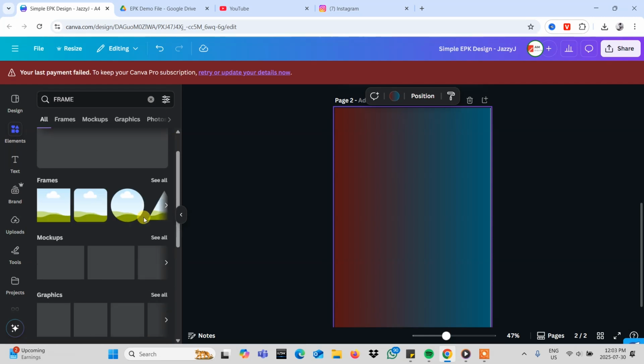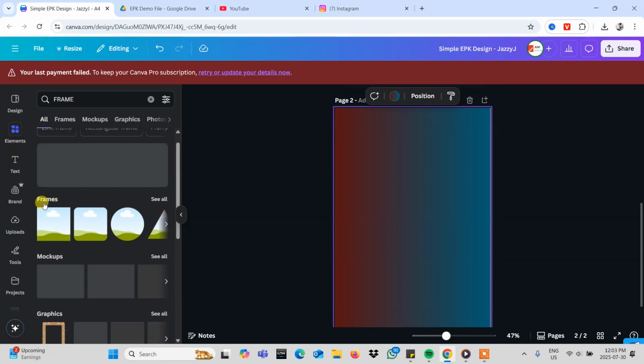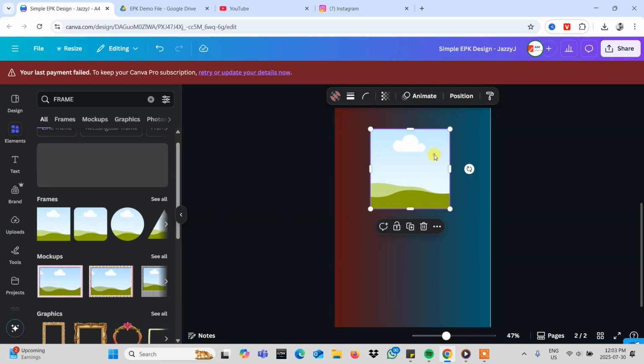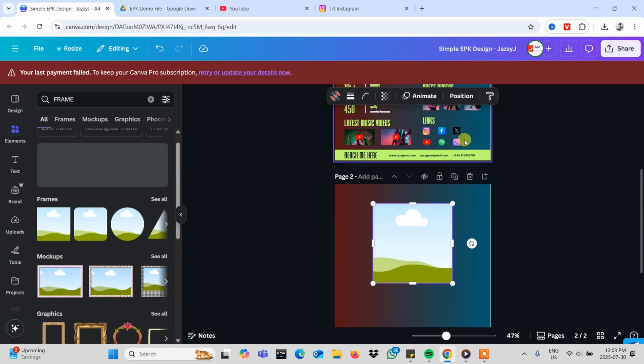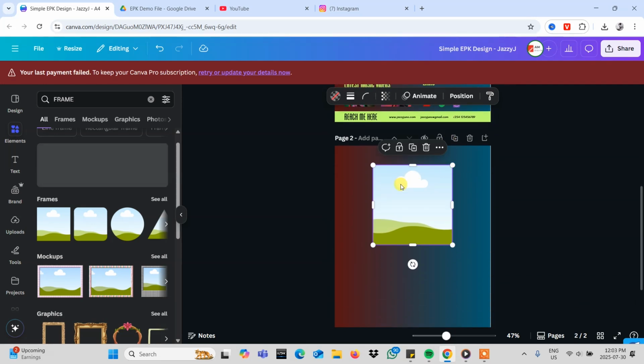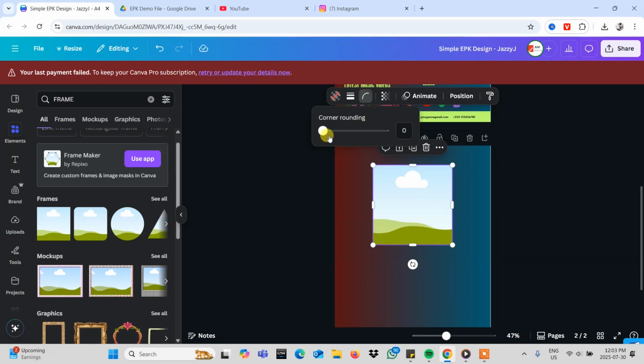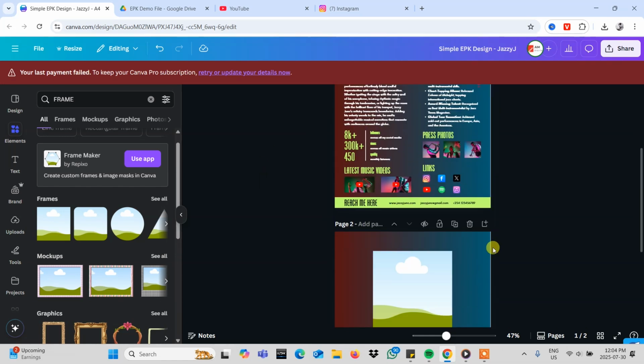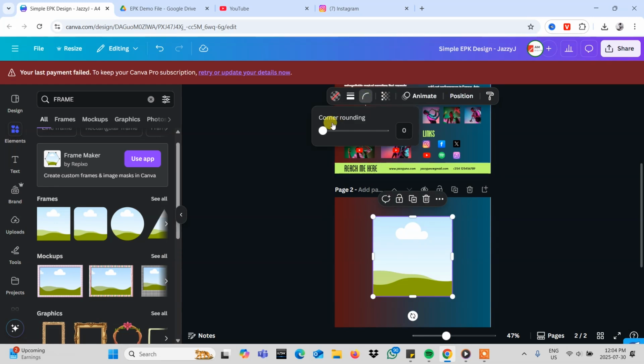Now you can see it's populating. It's a bit slow, but these are the frames that we are looking to add, right? So these are the picture frames. We add this, and before I show you how we achieve adding the picture, I want to show you how you can manipulate this frame. The first thing is, if you come to this menu at the top, you can actually round the corners. But I want to keep the corners at, I think they're sharp corners. No, they're a bit rounded actually. So let's round them a bit like that.